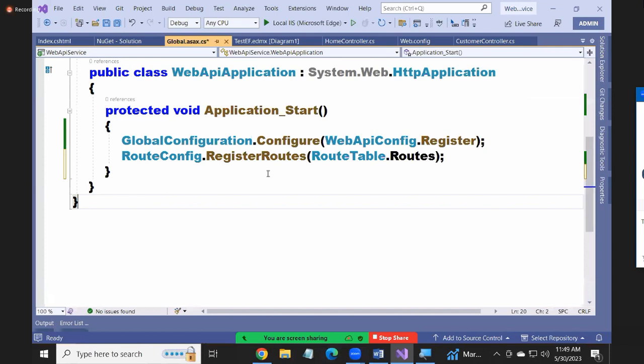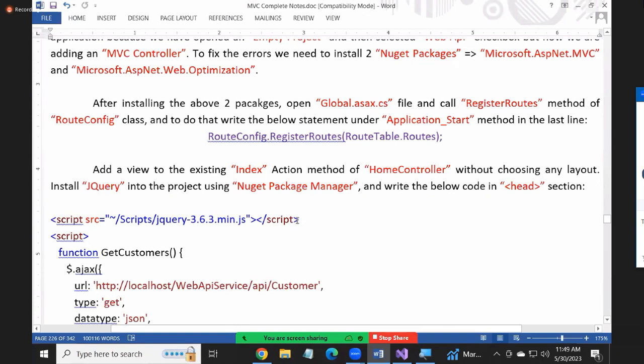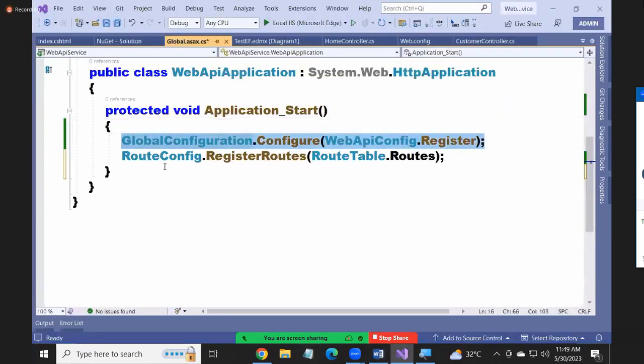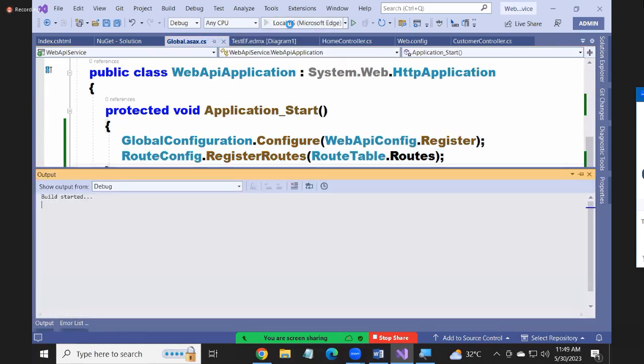If you want to add a bundle config, you require the bundles. You need to do all those things. That's where the error is coming. So just add this line. That's all. What I said in the notes, do that. Go to Application_Start and write RouteConfig.RegisterRoutes. So now you see you have the web API config also, and route config also. Both are there. So both should work.